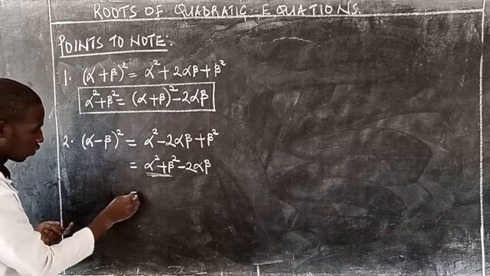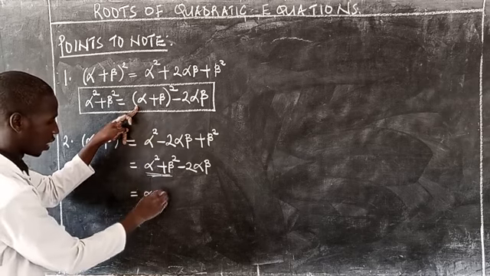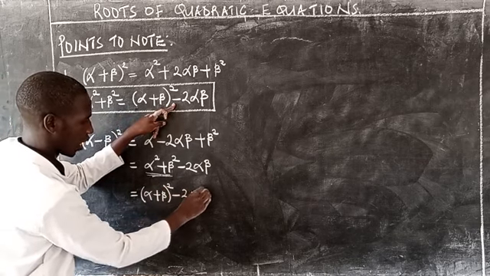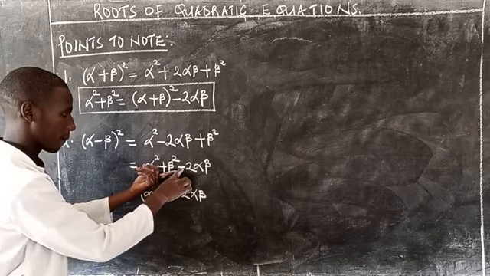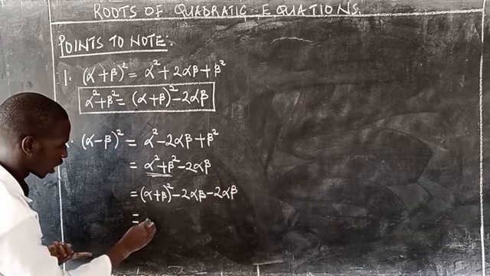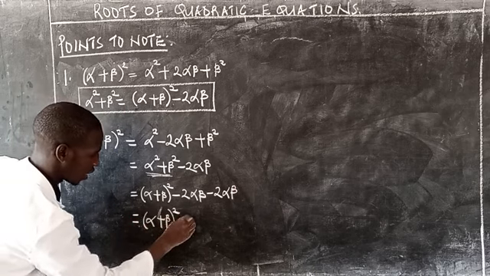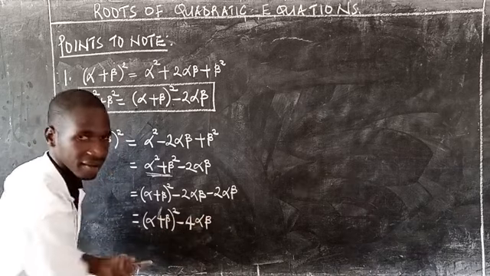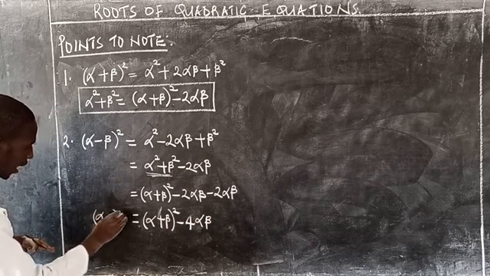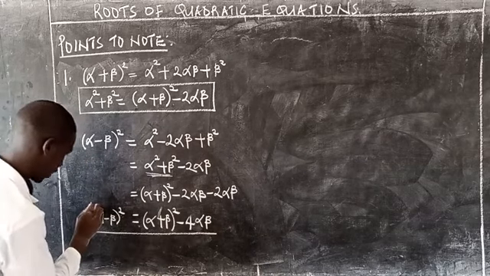So we bring this and we substitute here. So the whole expression will be equal to, instead of writing alpha squared plus beta squared, we write alpha plus beta but squared minus 2 alpha beta. That is only this one. Minus 2 alpha beta. So eventually we shall have alpha plus beta but squared minus 4 alpha beta. What is that exactly? It is just alpha minus beta but squared. It is very important. We also need to know it.